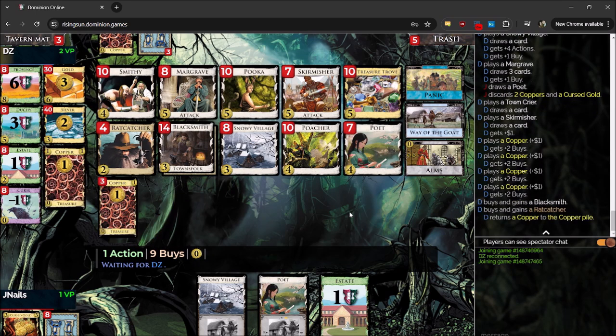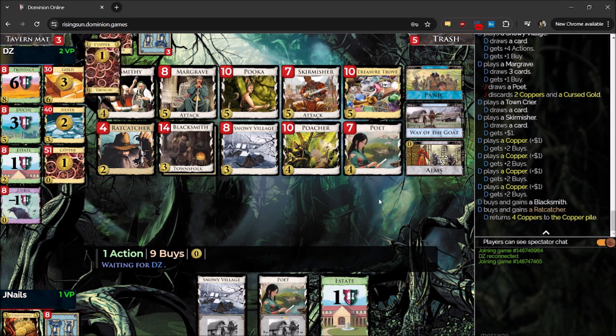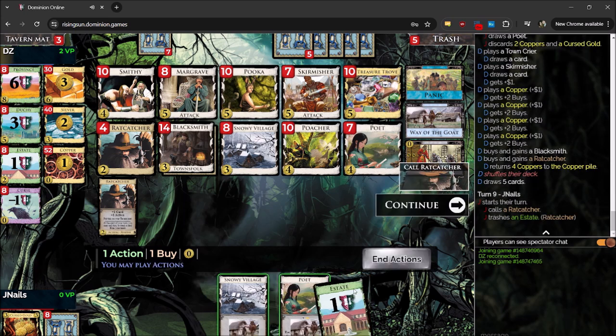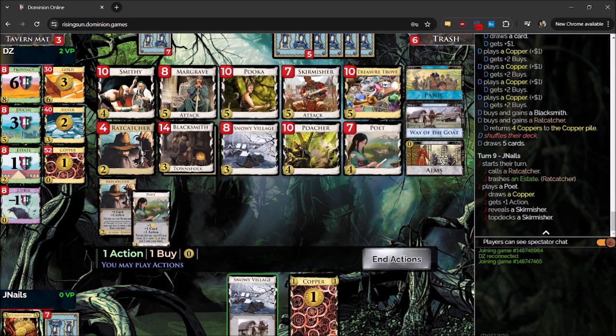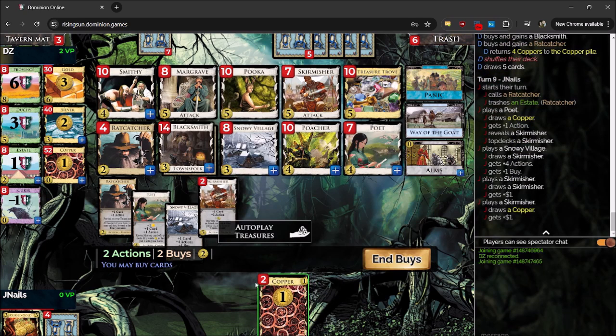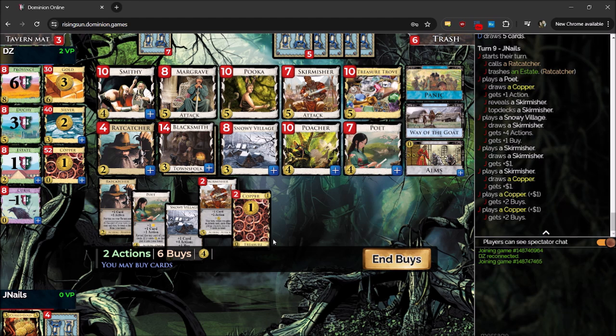All right, goodbye, coppers. My poet has failed me. I have 4 money. Not sure offhand what I want. Oh, that was a really sad turn. You cannot attack. I cannot attack.